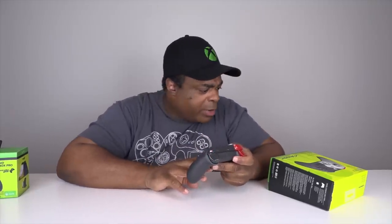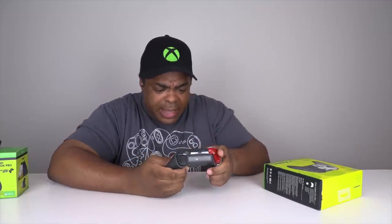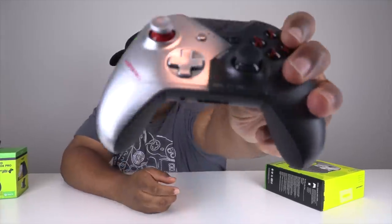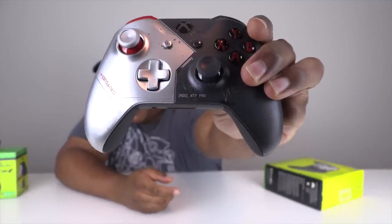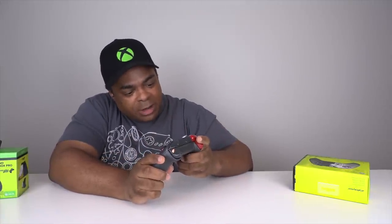And then down at the bottom, what says, because it's kind of covered up, RIG XT7 Pro. I don't know what that means. I'm sure that's part of the game. And then what's written over here? Oh, that must be one of the companies, Arasaka or whatever. We're going to find out when the game comes out.